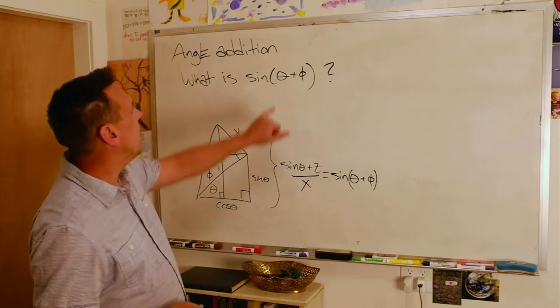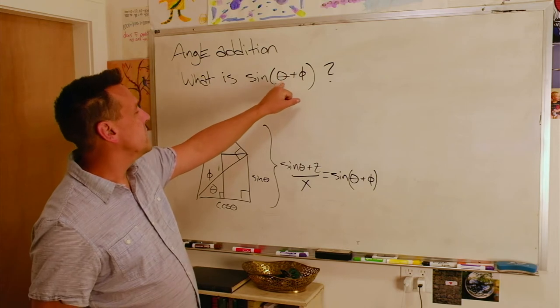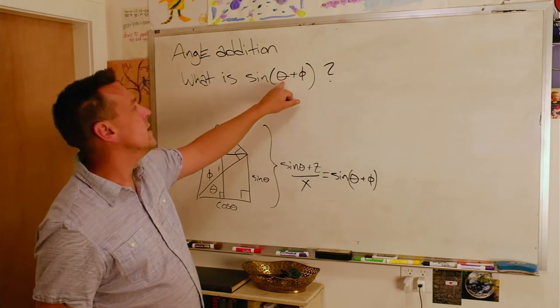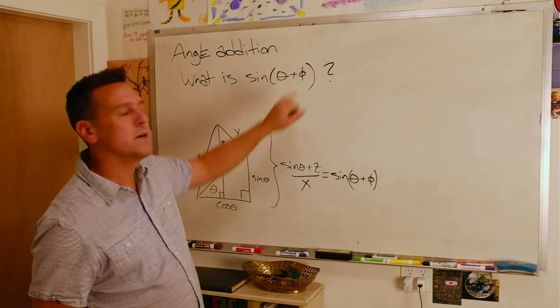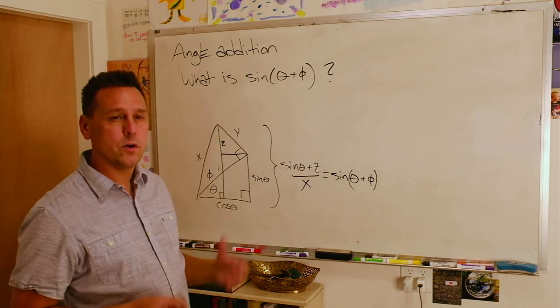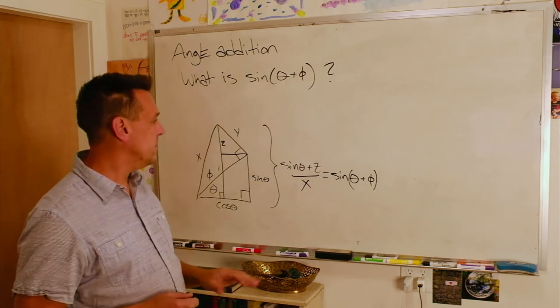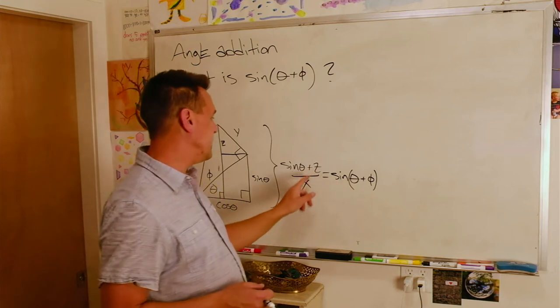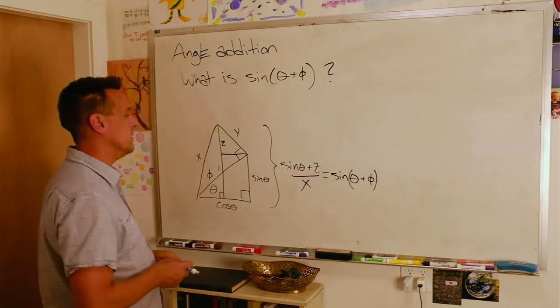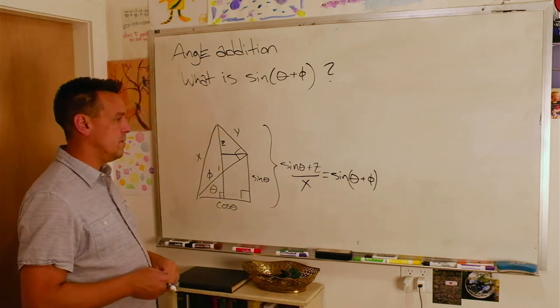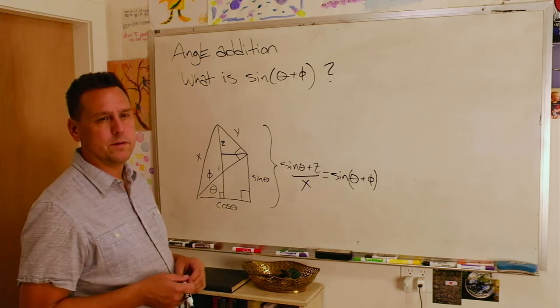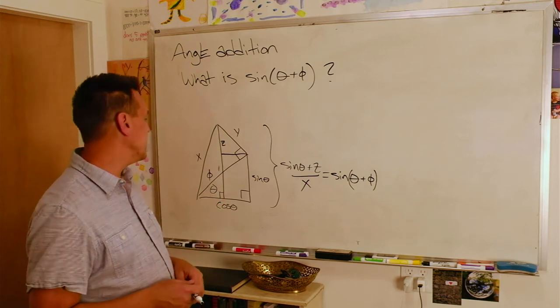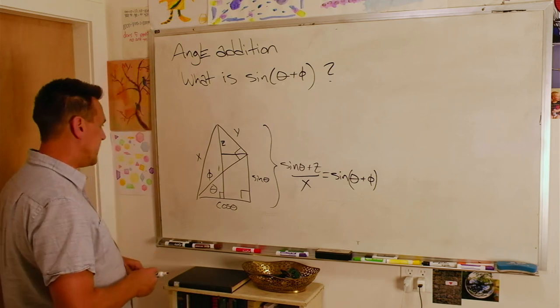Essentially, the idea is that I know what the sine of theta is. I know what the cosine of theta is. I know what the sine and cosine of phi are as well. So those are the knowns. And in general, this is my big unknown and these are some intermediary unknowns. And so keeping track of that helps me remember, you know, sort of helps it from feeling like alphabet soup.